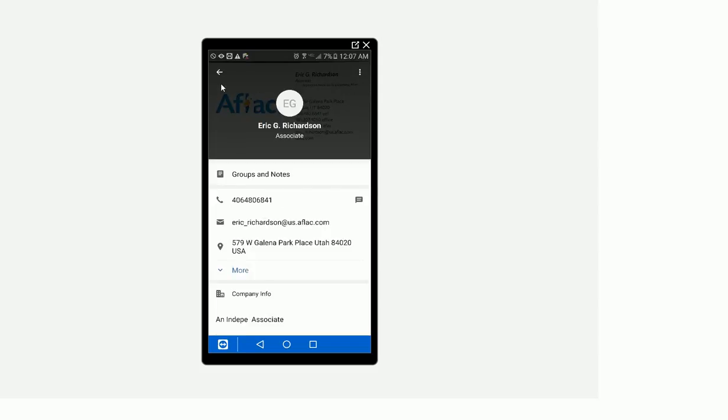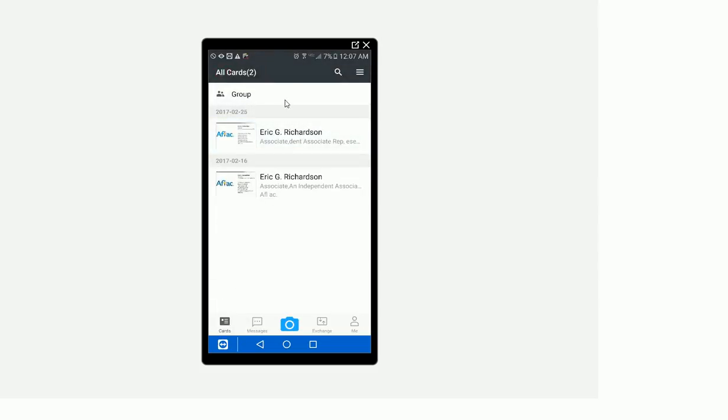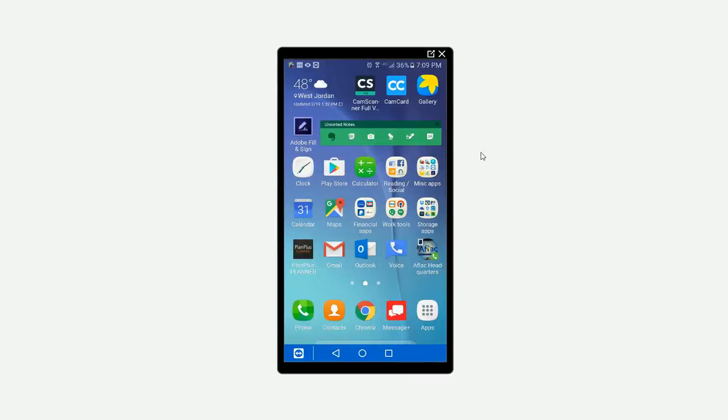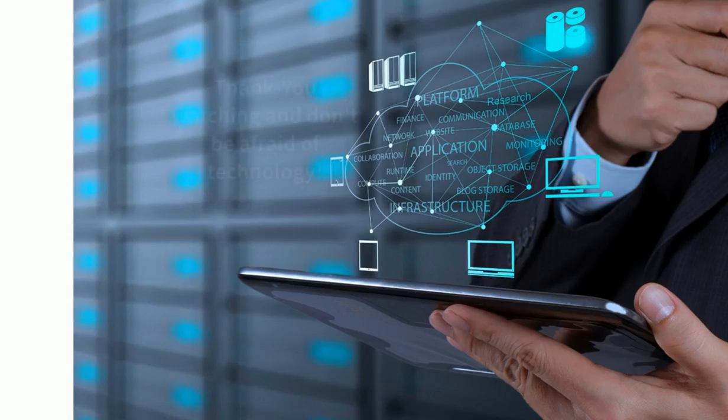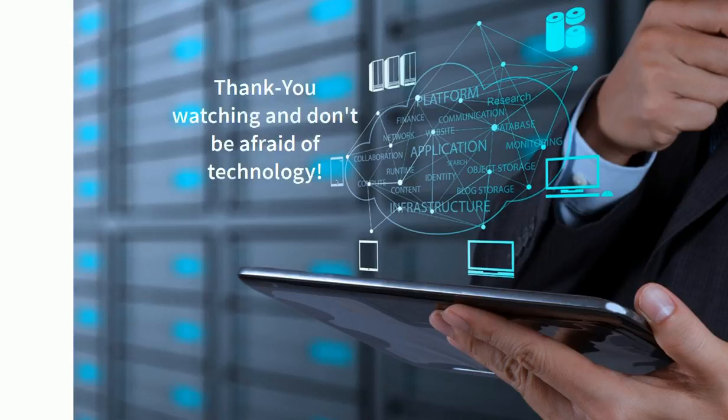That's thrown into my Google Contacts now, and it's there permanently. It's great. It makes it so easy to put people's information into contacts. And that concludes our tutorial on scanning software for business. I hope you see that a smartphone can be a great scanning and faxing machine, and that you'll be able to save some money on the paper and not have to worry about that so much.